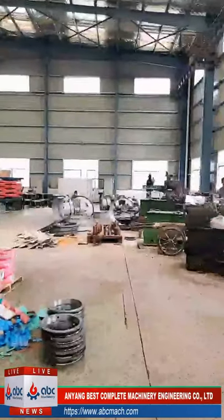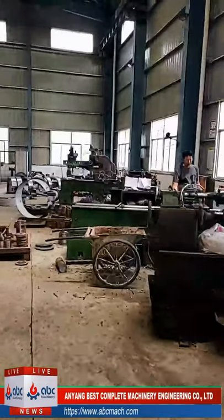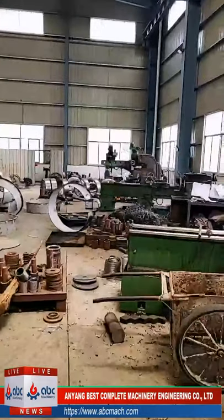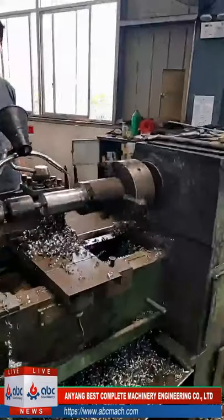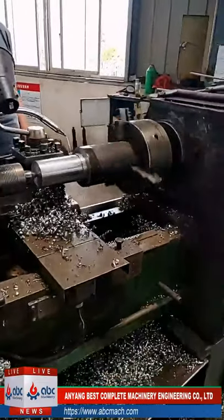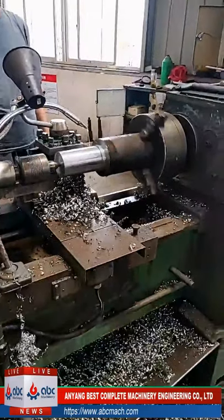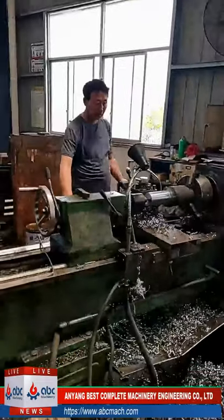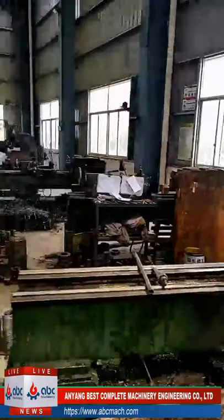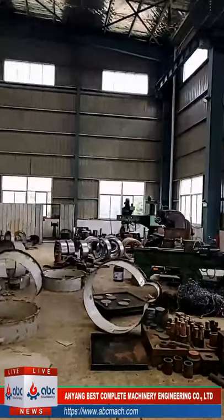And in a few hours, we still have 5 minutes, so it's a preview for the next show of what I'm going to show you. And this is a shaft. This is the shaft end of the screw conveyor. And we have the drilling machine for it, for the main part. Okay, that's it.